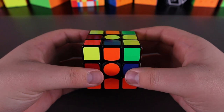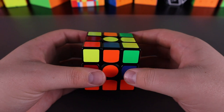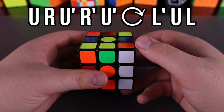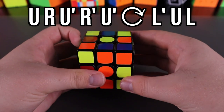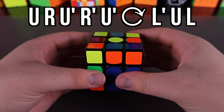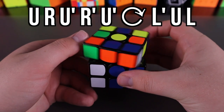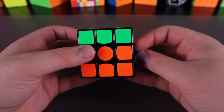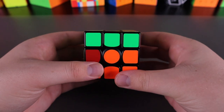So we actually use the same algorithm, it's just righty instead of lefty. So here it is. U, R, U prime, R prime, U prime. Rotate the cube this way. L prime, U, L. Now that edge has been moved to the right where it needs to go. So now let's look for the other edges.